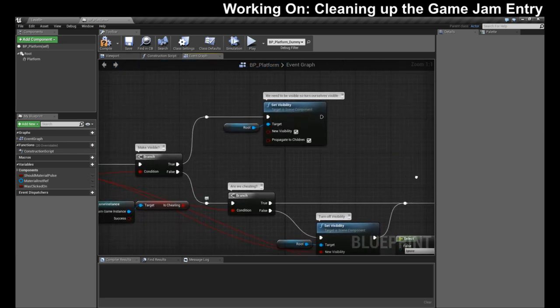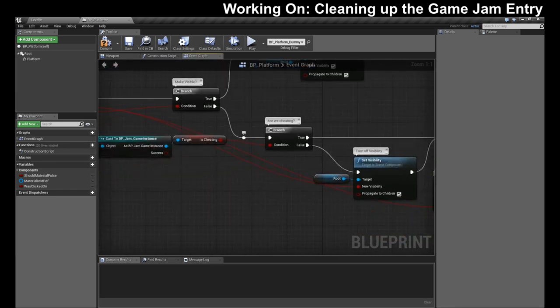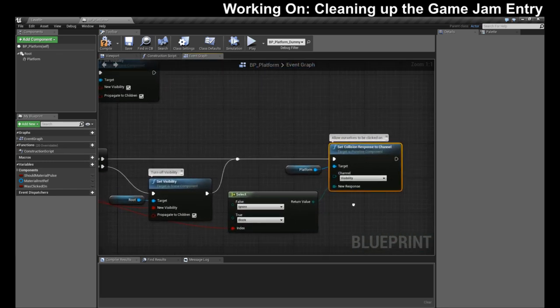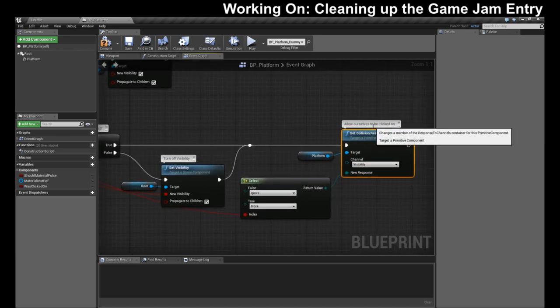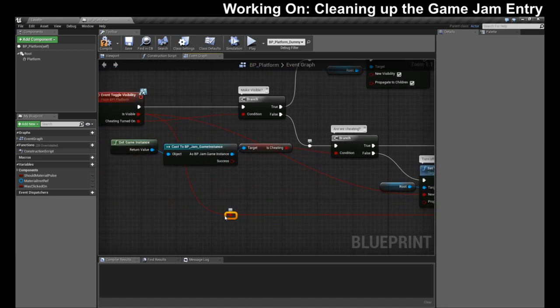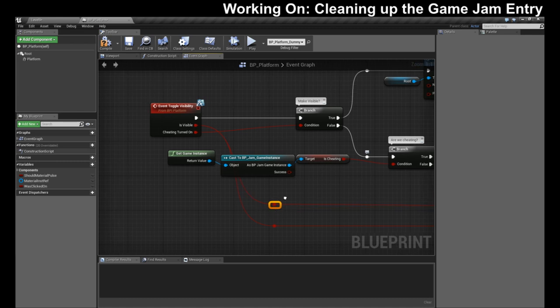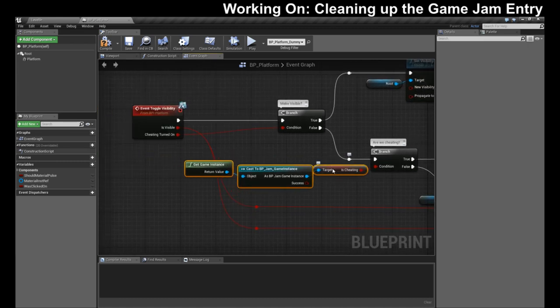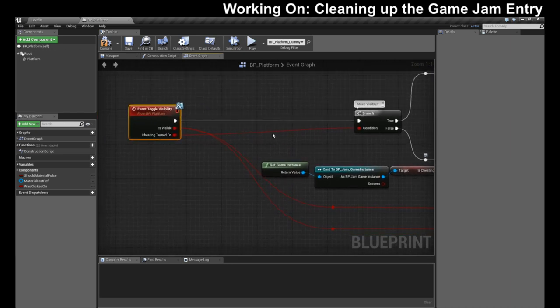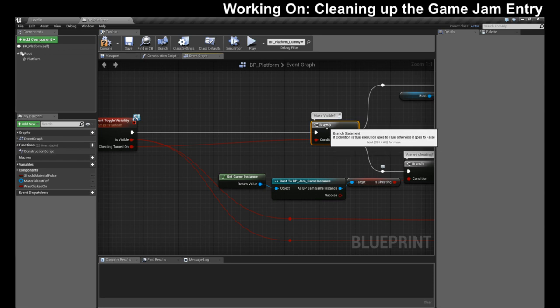Wait, this one's gonna be ourselves. Let's see, turn off the ability to click on us. There we go. Okay. And then this one's the visibility, which is here. This one's if we're cheating or not. So I can pull these back a little bit. Oh, seriously? So I have these backwards. That's funny. I knew the code looked weird.